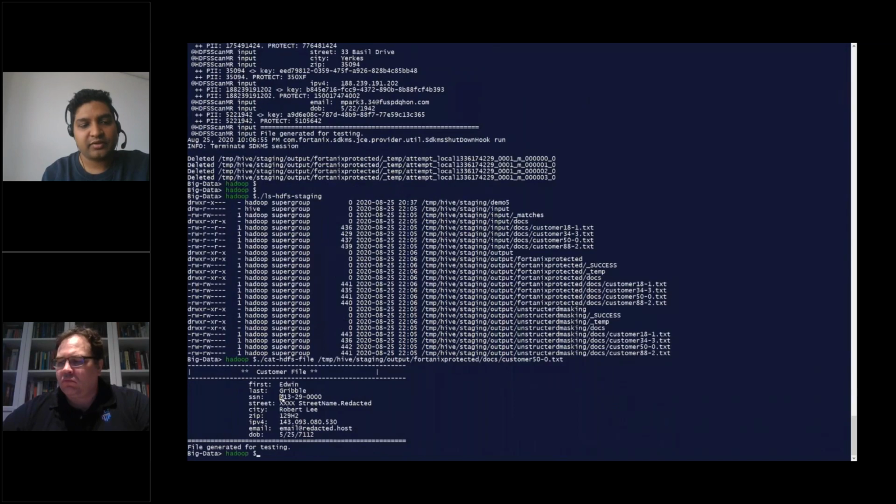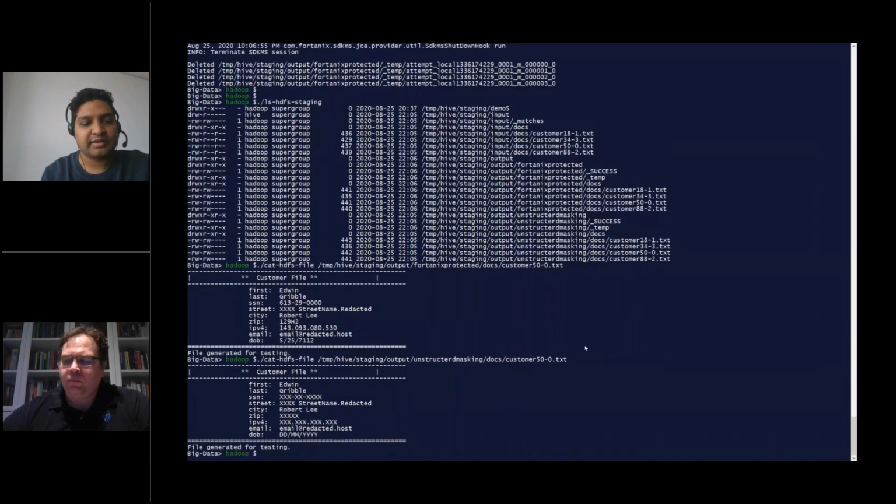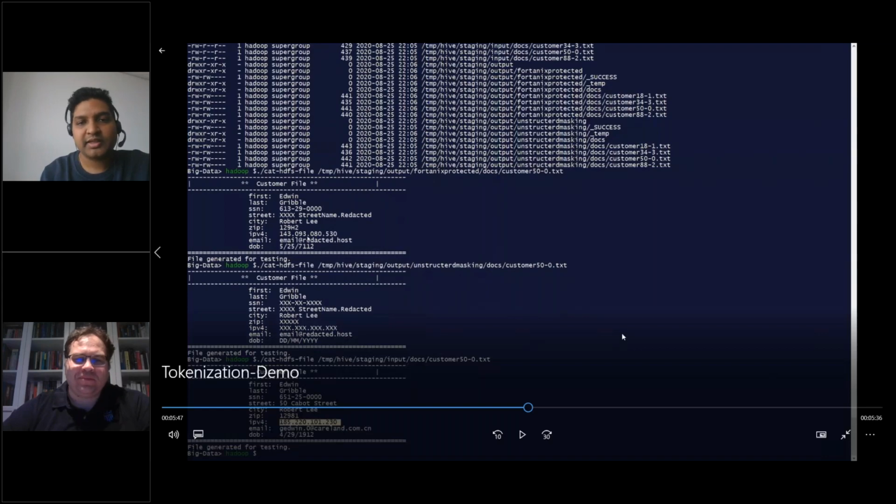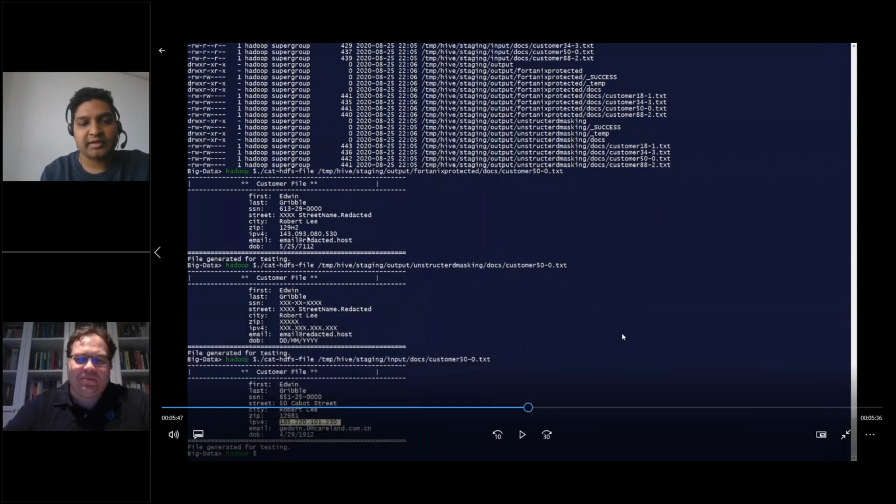If you see over here, there is information, but these are actually modified. If you see, the date of birth is modified. So the format is the same, but the data is actually very different. And this can be very helpful when your analysts are working on things. They don't want to see the actual data, but let's say they want to do some anonymized analysis. They just need some kind of data which is the same across the rows of the data. So what we showcase is you can work with your Hadoop ingestion pipeline, and with the unprotected set of data, you can keep copies of data very easily, which are either masked or tokenized.